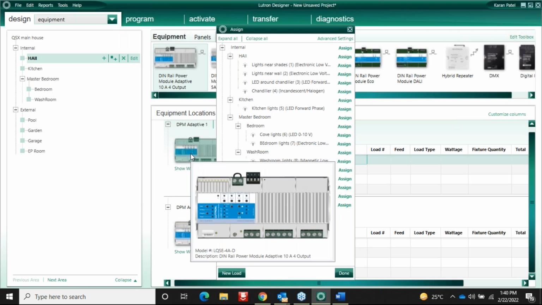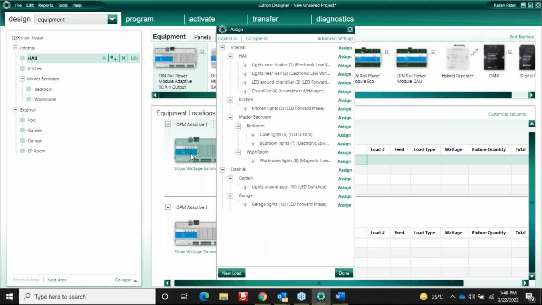Otherwise you will be very confused, like in one room there is a 1 2 3 4, another room also there is a 1 2 3 4. So you will not be able to understand which lamp is connected to which dimmer. That is why every room I go, I will start from 1 2 3 4, then 4 5 6 7 8 9 10, and I will continue that number. Is the point clear now? Even for the DALI? DALI is different. I will explain that to you separately. Okay, got the point?